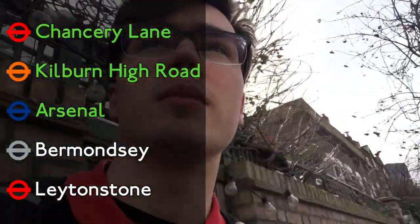There it is — Arsenal Station. I am not a fan of Arsenal Football Club. It's got nothing to do with the station — actually, that's not true at all, it's got everything to do with the station. In fact, this station would not be called Arsenal if not for the football club. It used to be called Gilespie Road or something. Now I need to get to Bermondsey, which is going to King's Cross on the Piccadilly, London Bridge on the Northern, and then get to Bermondsey on the Jubilee Line.